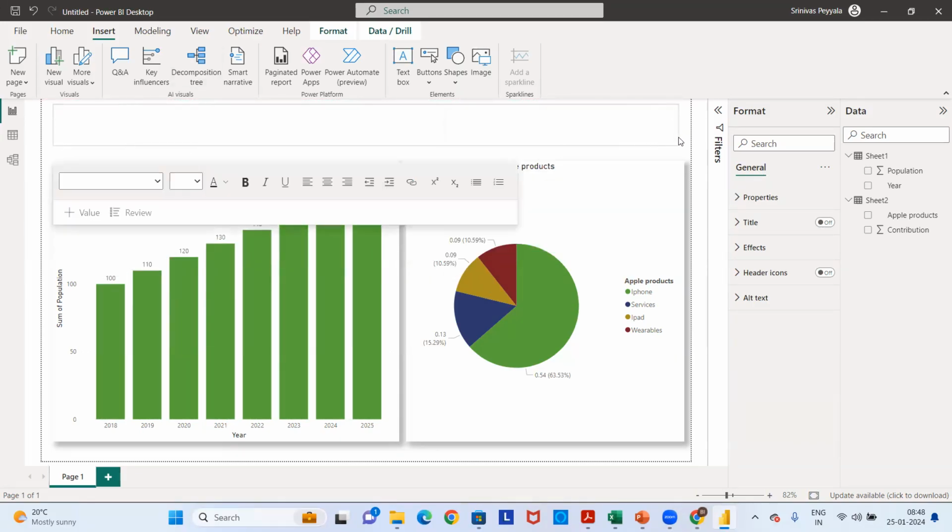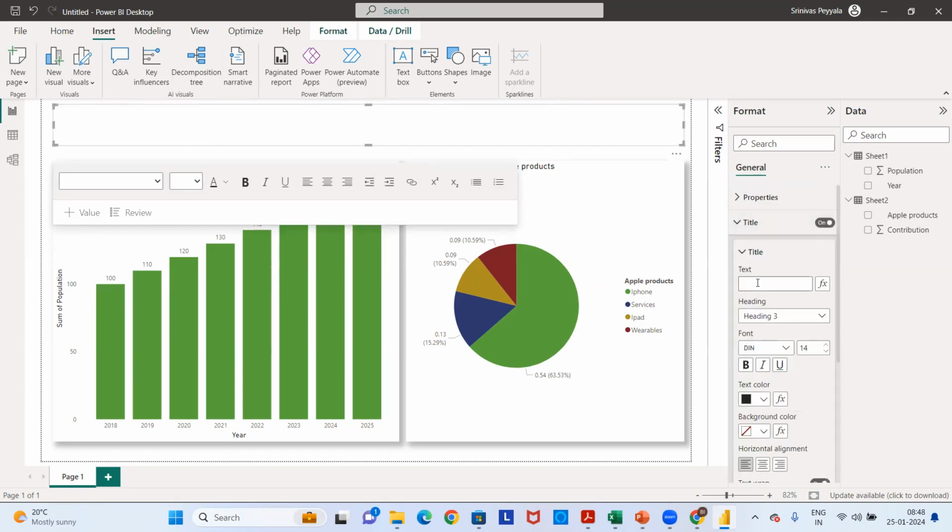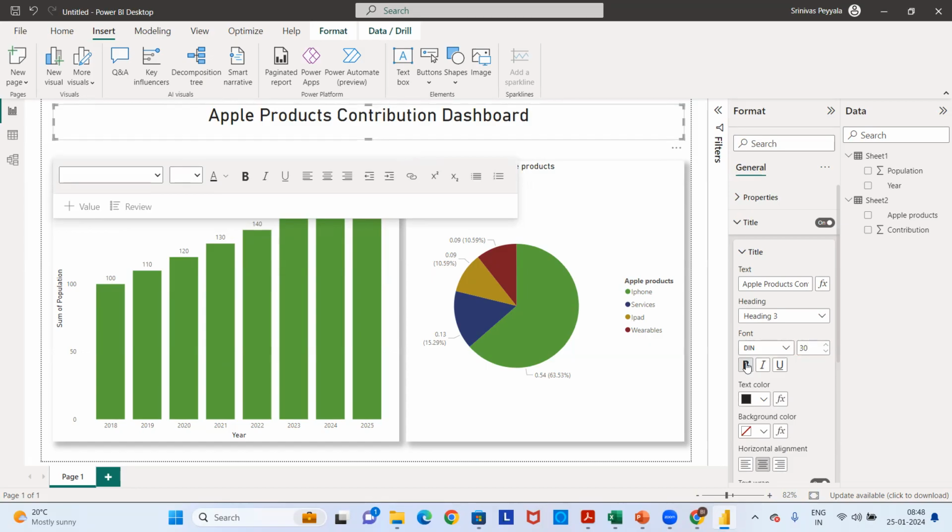So just give some title: Apple products contribution dashboard. You can give some name on a random basis, something like this.